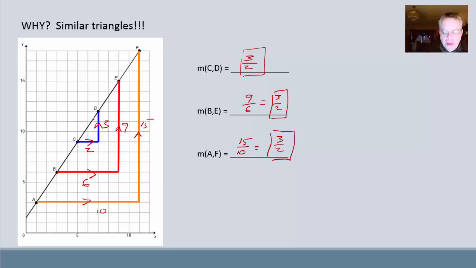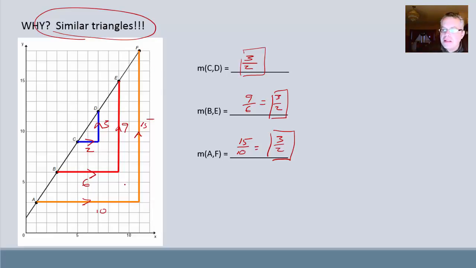All right, the reason why is given right here. It is because these are actually similar triangles. Similar figures is something we talk about near the end when we're starting to do trigonometry. We're going to learn what sine, cosine, and tangent are. But we know enough about similar triangles to understand this now. Similar triangles are triangles that have the same shape but different size. And so you can see these 3 triangles, the one with the blue legs, the red legs, and the orange legs, they're all the same shape.